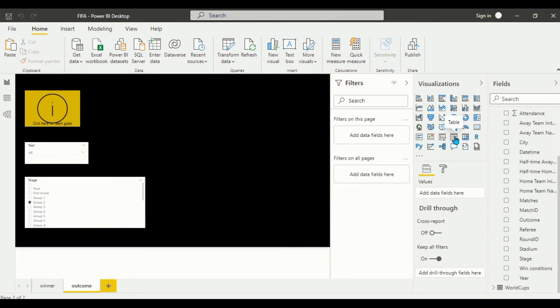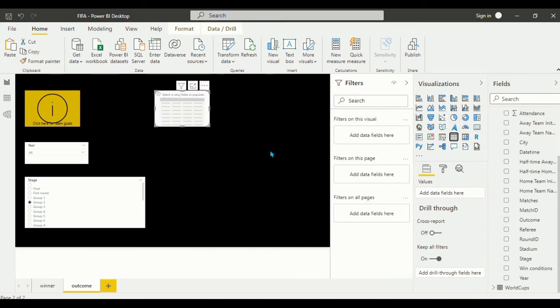So now let's add a table. What will be inside the table now?